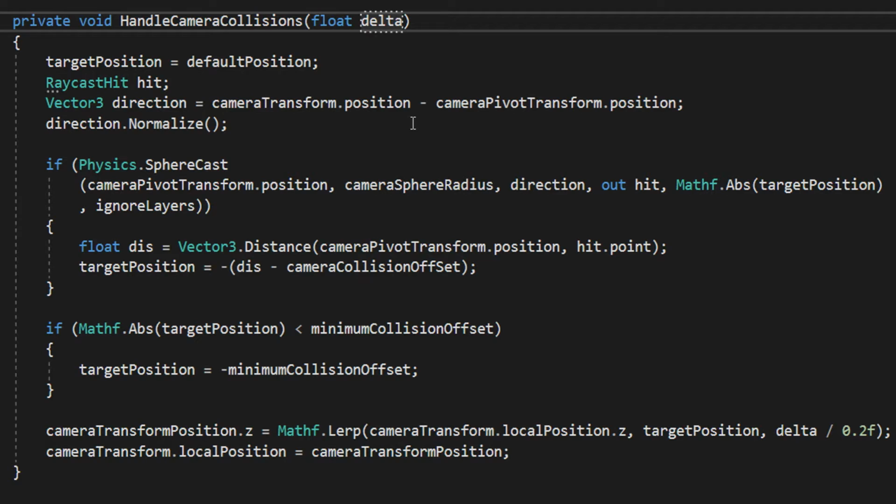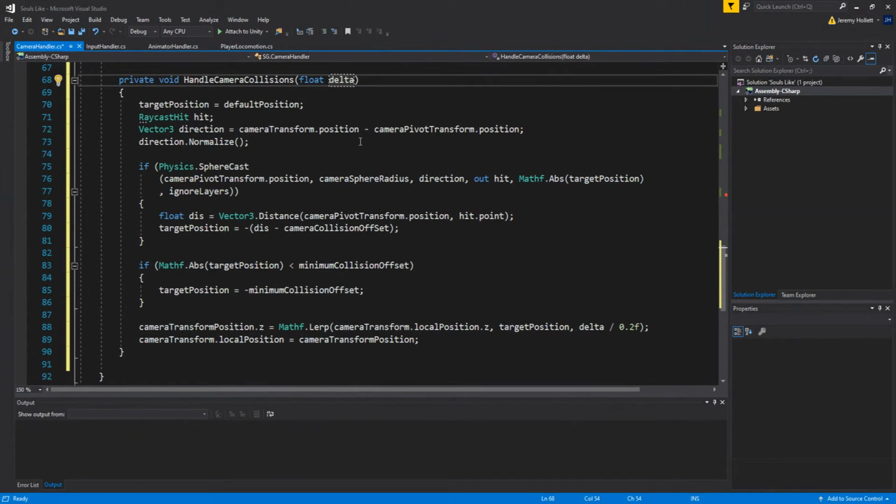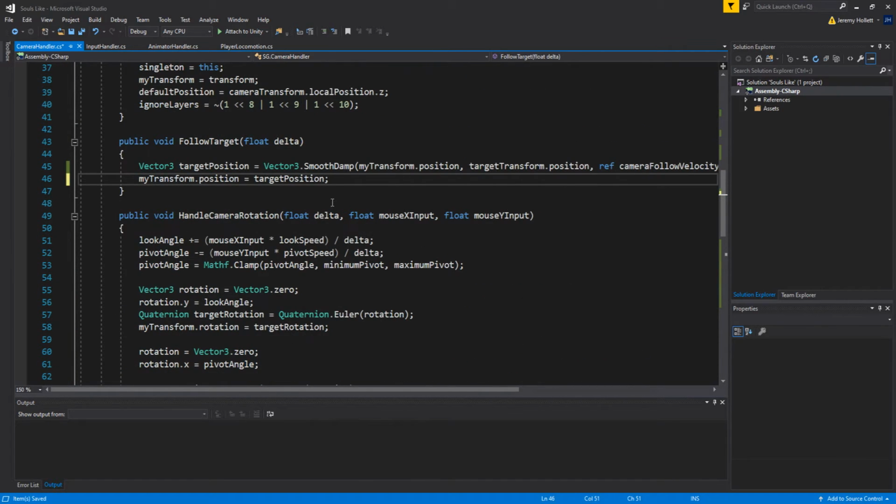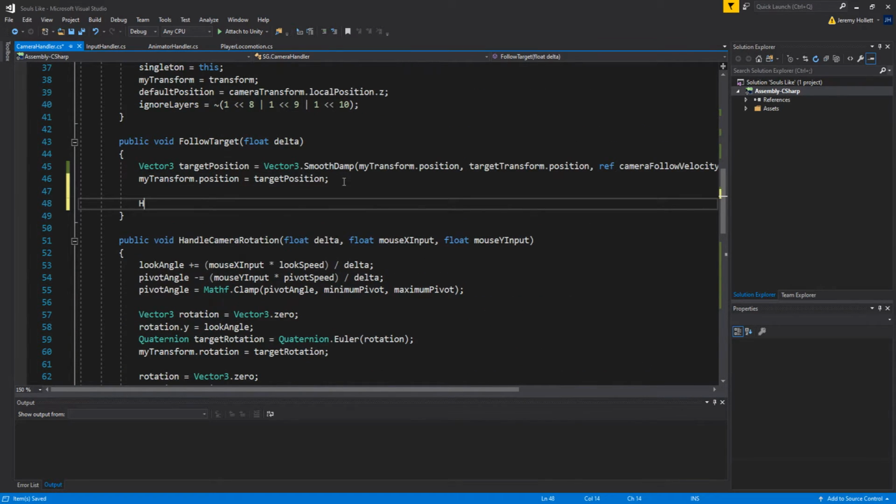And basically, if the absolute value of the target position is less than a minimum collision offset, that target position equals minus minimum collision offset. And then we're just going to lerp the camera transform.localPosition to the target position. And that's it. So if you don't understand this, you should really check out the documentation, but essentially, that's just going to make our camera bump off of objects in the environment.